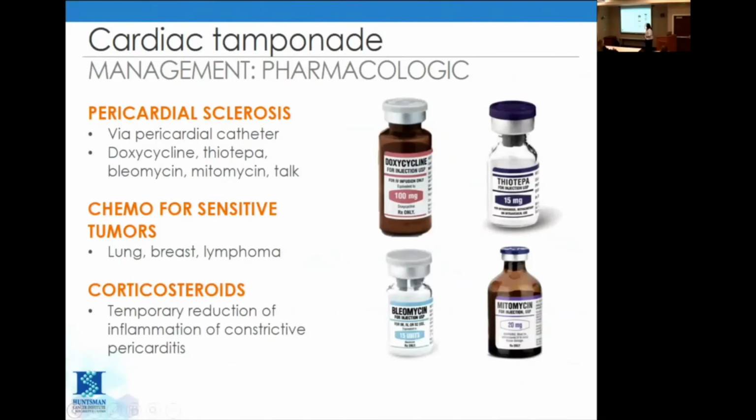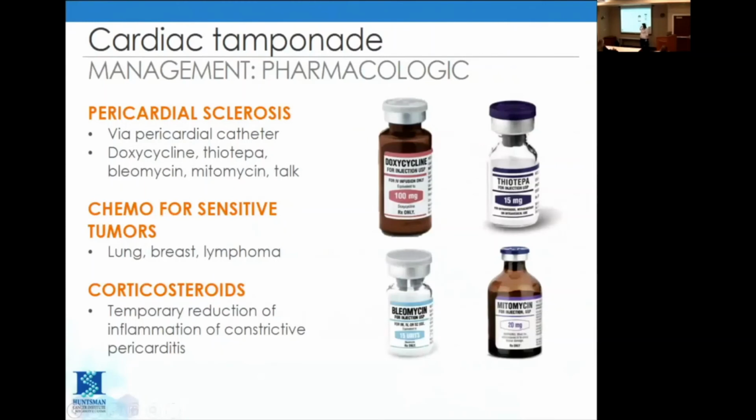So we have different interventions that we can do. First thing we're going to do is alleviate the symptom, right? So very, very common for these guys to get a tap at the very minimum. Then we have to do what we need to do, chemotherapy, radiation, to treat the underlying cause. If it's not going to work, or if this is going to be a long-term thing before we can fix the underlying cause, we're going to try a couple of different options.